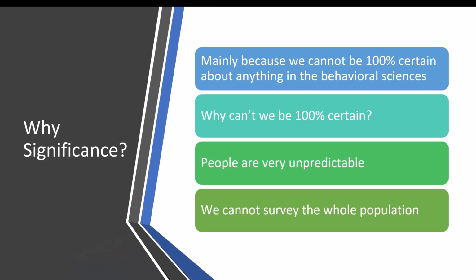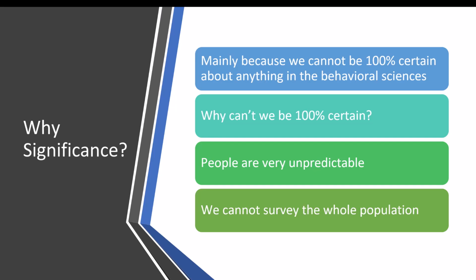So let's go back to the topic of significance. Why do we even do significance testing in research? Really because we can't be 100% certain about anything in the behavioral sciences, mostly because we're working with people and people are unpredictable. We do our best to predict people's behaviors, but we're not the best at it. Also, you cannot ask everybody in a population, so we have a small subset of a population.